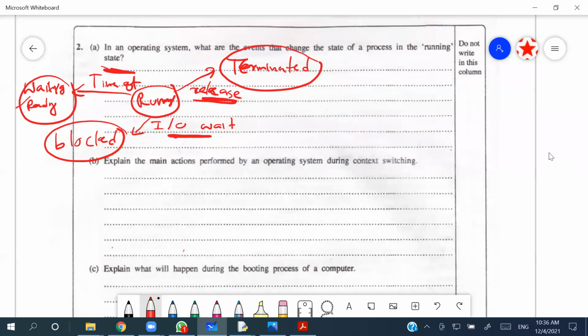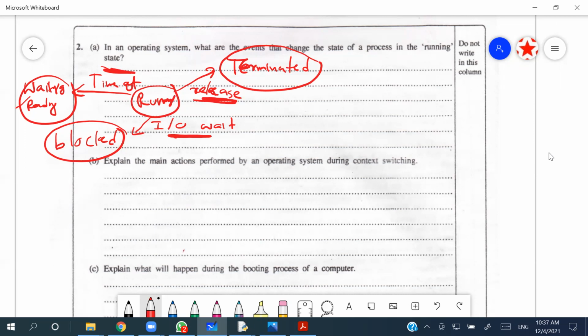Right? So when the input output wait occurs, the process inside the CPU will not be able to execute, because that input output resource should be reached at the CPU from the input output device, right? Until it reaches the CPU, the CPU does not do anything regarding that particular process. So in that scenario, what the operating system is doing is taking the process from the CPU and putting it into memory because it is idling for the moment, and then allowing some other process to run inside the CPU.